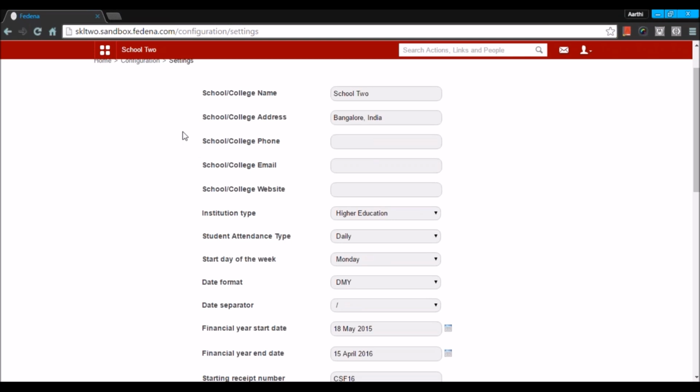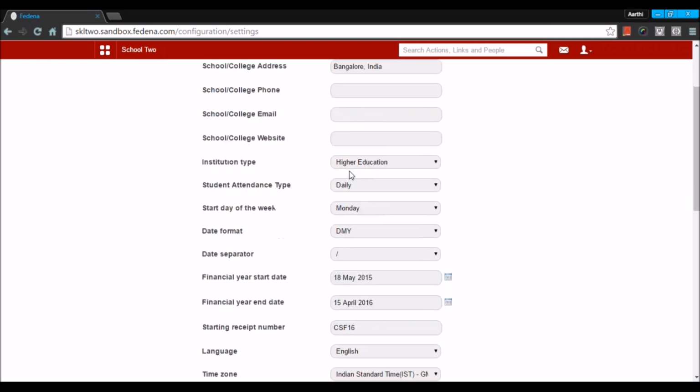So you can see it in the report, you can see it in the finance receipts. So these receipts will have these details about the institution. And the next thing that we have is the institution type, and in the institution type we have a drop down where we can see two types of institutions. So that's K-12 and higher education. K-12 is nothing but kindergarten to class 12, and higher education is for institutes, colleges and universities. You can choose the right one that is suitable for your institution type and you can save them.